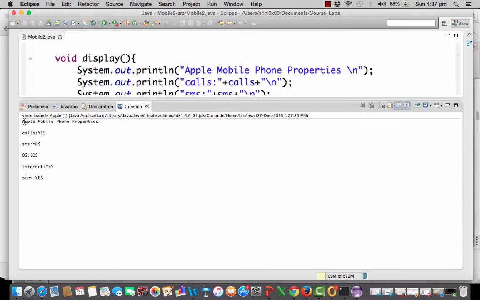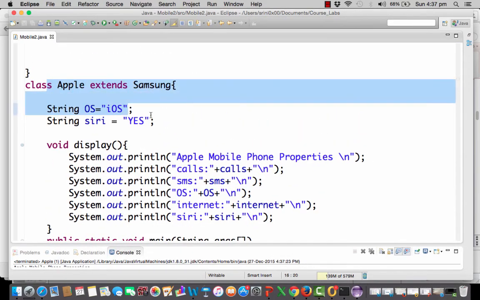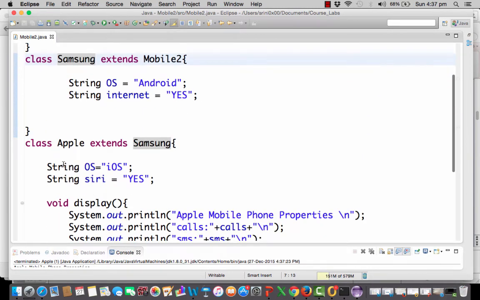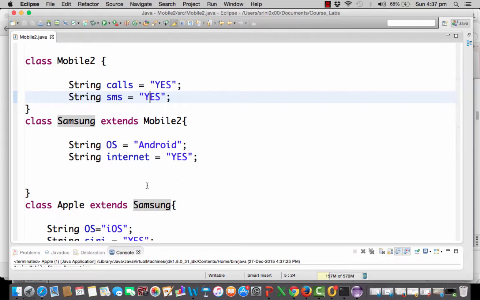Alright, if you notice, this time we are printing Apple mobile phone properties. We can make calls, we can send SMS, the operating system is iOS, and we can have internet, and we have the Siri application as well. Now if you notice, the amount of code that we have written in this Apple class is just 2 lines. The rest is taken from the other classes just by extending the features of those classes.